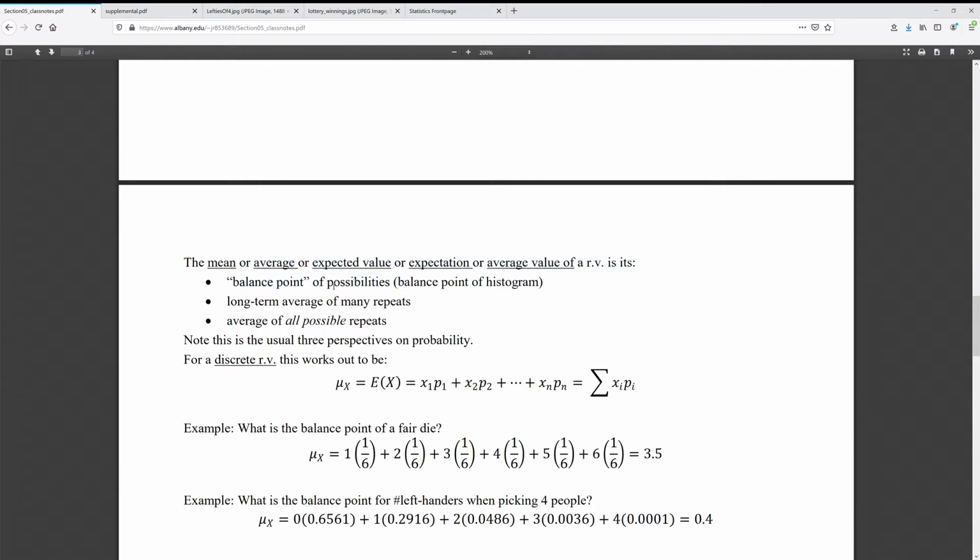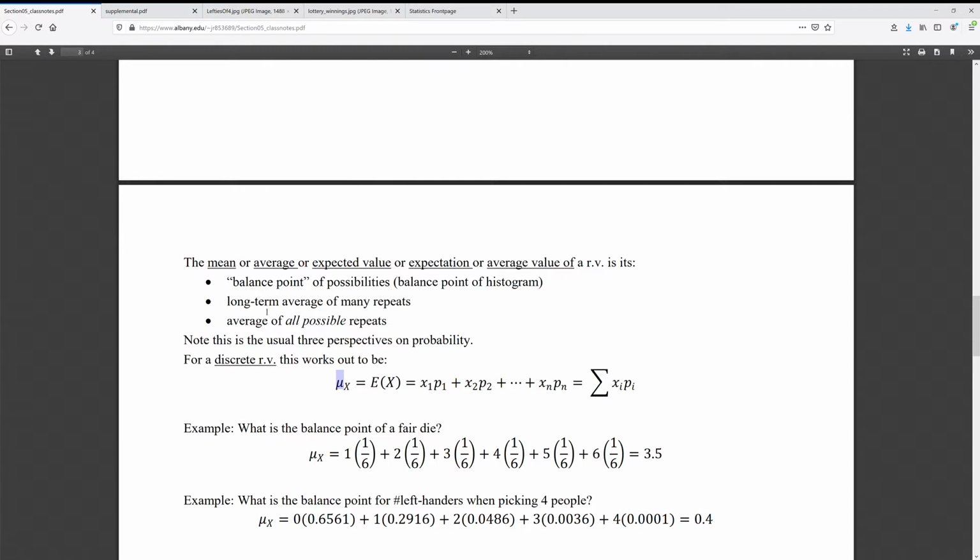So possibilities is the key here. Again, the concrete alphabet for the concrete concept, the abstract alphabet for the abstract concept. Now, possibilities, it doesn't get any more abstract than possibilities. So for mean, we are talking about mu. The balance point of possibilities is a mu type of thing. Data average is an x bar kind of thing. The distinction will be very important as we go on.